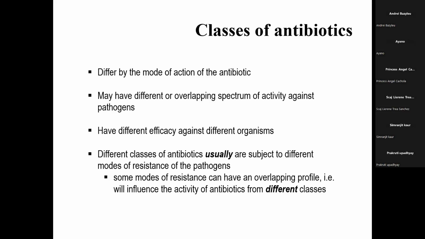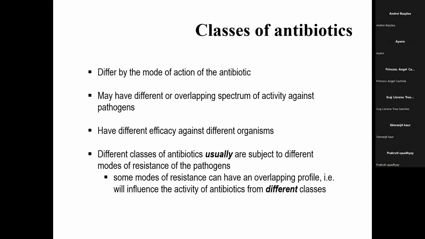Gram negatives and gram positives, for example: there are antibiotics that kill both gram negatives and gram positives, and there are antibiotics that only target one, either gram negatives or gram positives. Different classes of antibiotics have different efficacy, which is a follow up of what I just said. They can have a different efficacy against different organisms. And again, that depends on what kind of antibiotic we're looking at. How does it exert its effect? What kind of cell component does that antibiotic target? And whether that cell component is present at all in another bacteria.